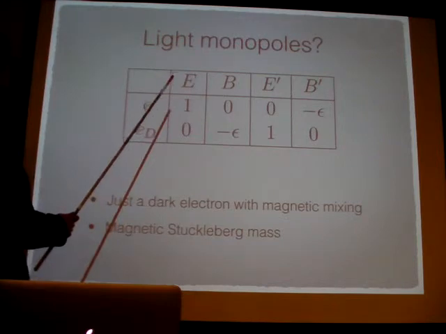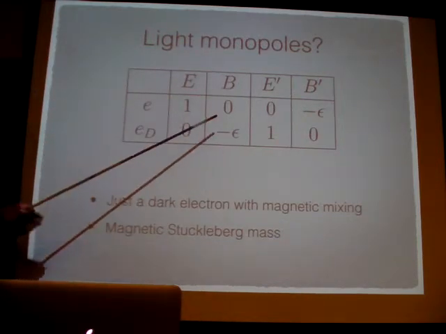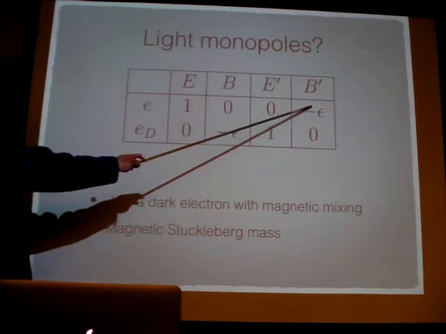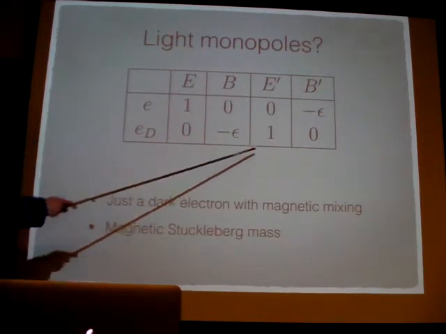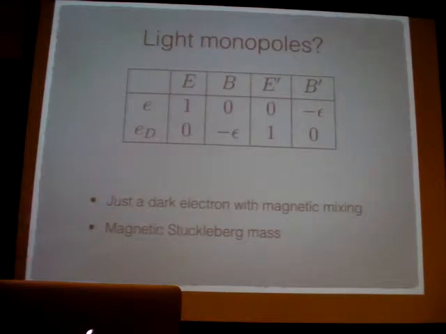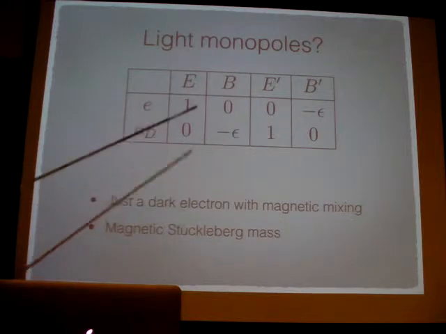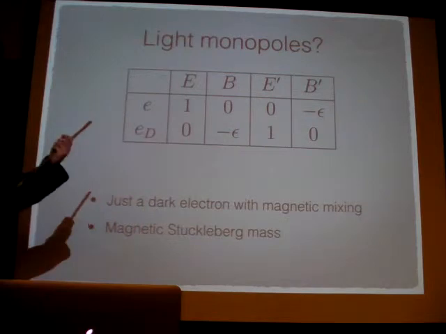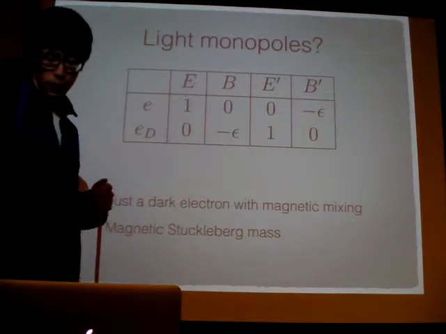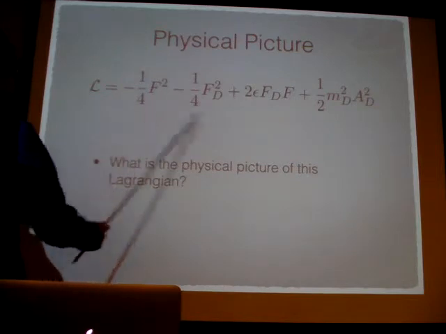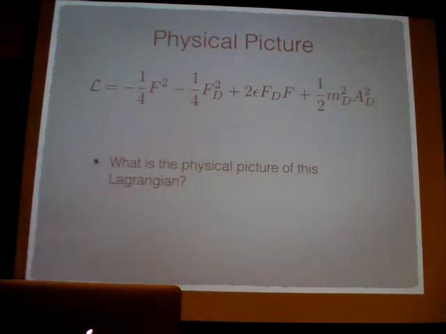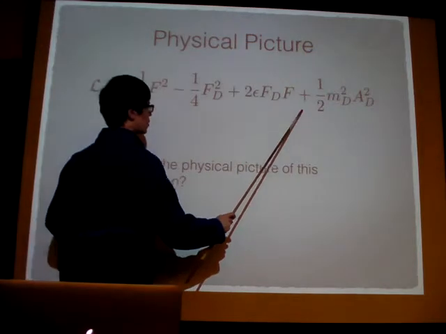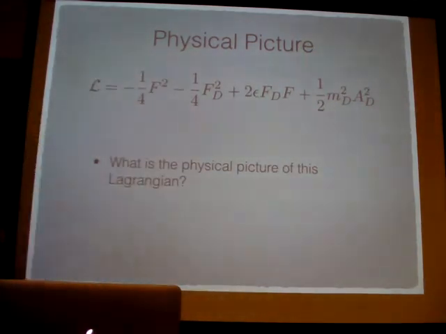So, yeah, if you apply the E and B rotation to the previous picture, what you get is that our electron picks up a small epsilon charge under them, and their electron picks up a small epsilon charge under us. And then you say, well, okay, everything is an electron, so it can be light, but there are still these sort of fundamental electric charges and magnetic charges that appear. Okay, so now we'll try and talk about the physical picture of this, right? In particular, you'll see why this mass term is extremely important.